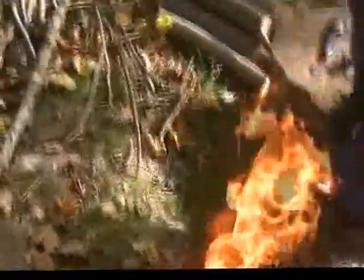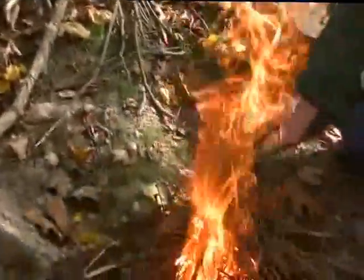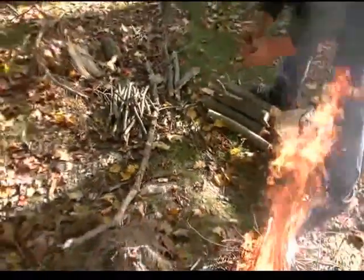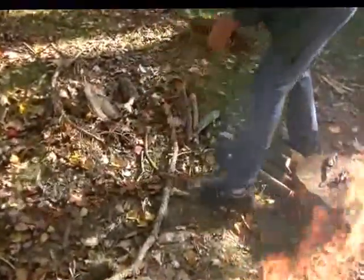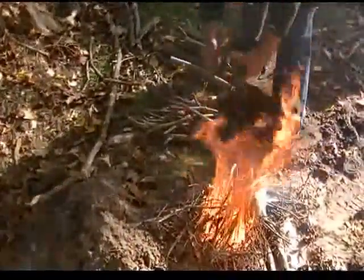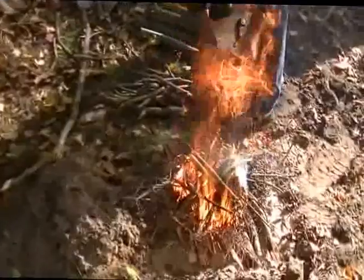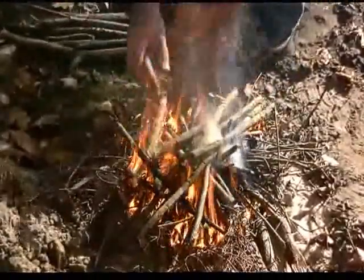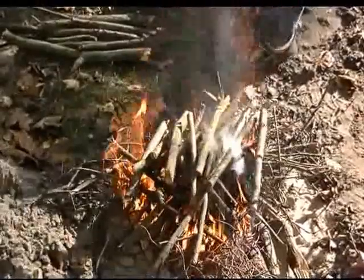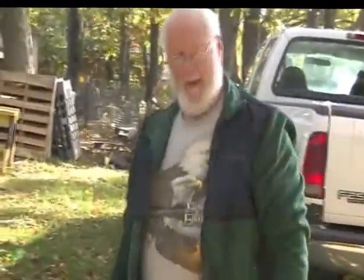The flames go to the top, which they're doing. I'm going to add some of these larger pieces, getting them ready. I'm trying to let things have air. Then when that builds, we add bigger and bigger fuel. All we need is a little bit of time — and the marshmallows.